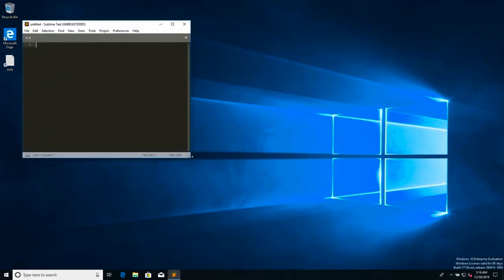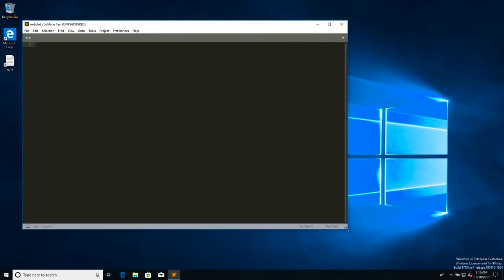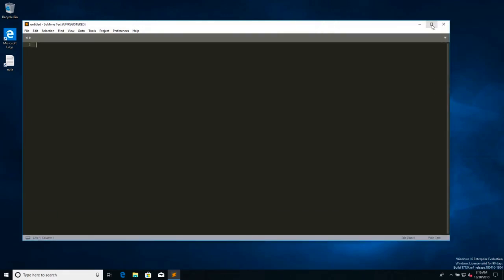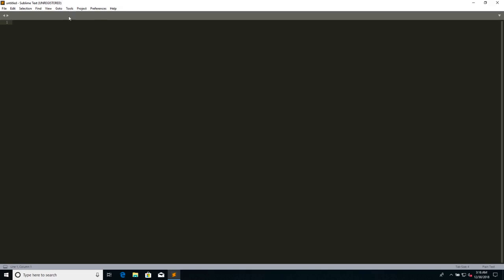Sublime Text is not only for Python, but you can actually write other programming languages as well in here. So let me make this into a full screen, and as you can see, there is a blank page in here, and I just can start coding here instantly. Okay, but before we do that, bear in mind that Sublime Text doesn't know what I'm writing right now. So if I type print, as you can see, it doesn't highlight print in green or any other different colors.